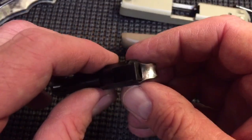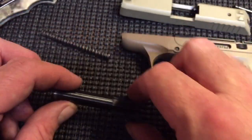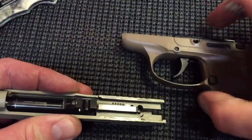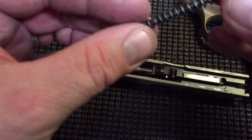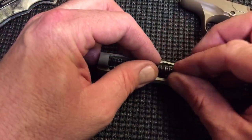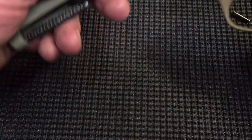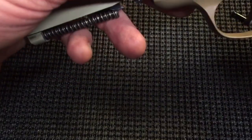So I polished that out nicely, and as a result, I've taken it to the range at least 3 times since I made all the changes, I think twice since I did the feed ramp work. I have run about 450 rounds through full metal jacket practice ammo, and also my carry ammo, which is the Federal HSTs.